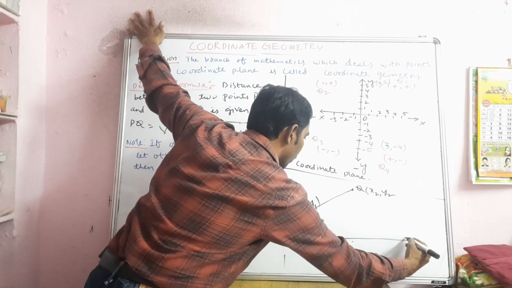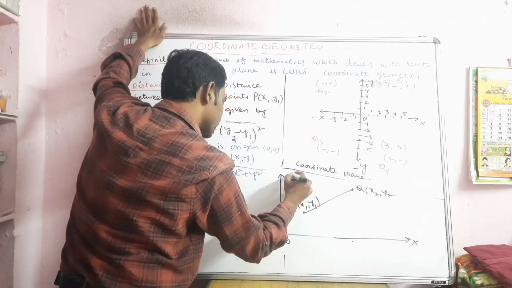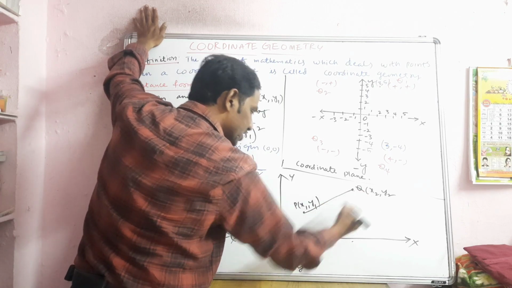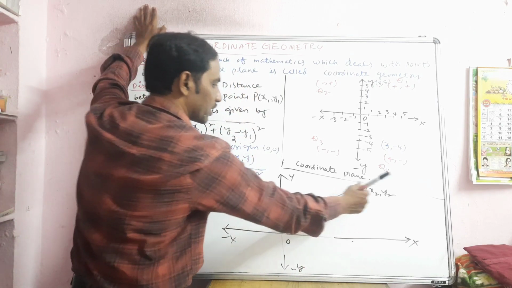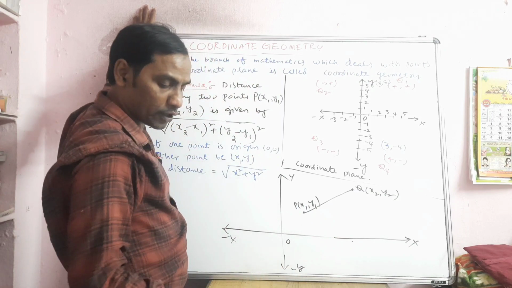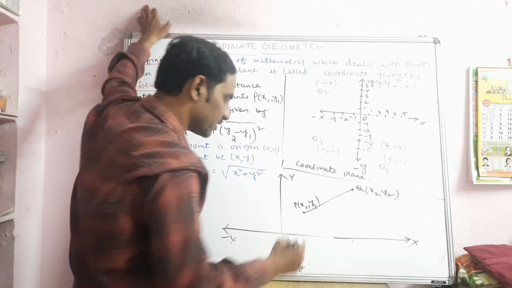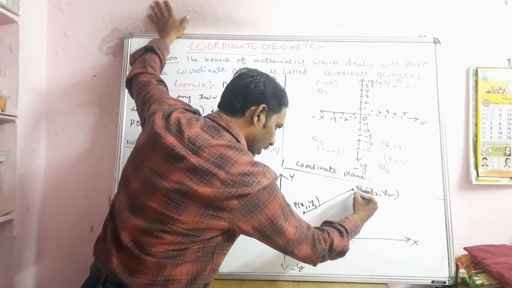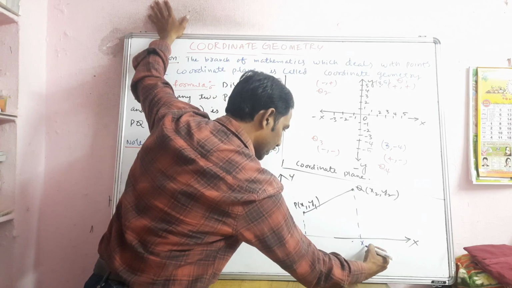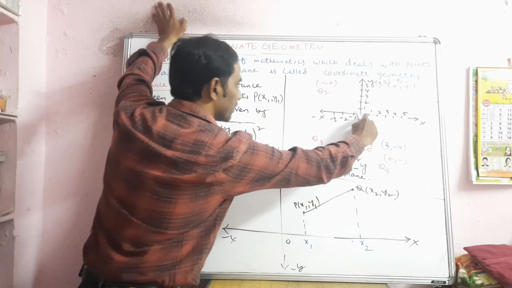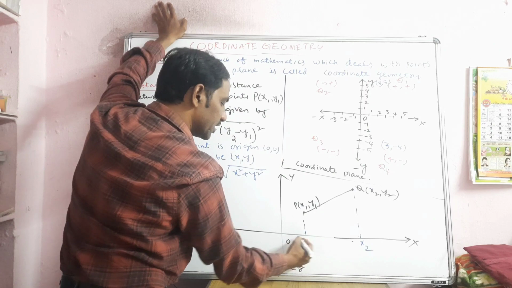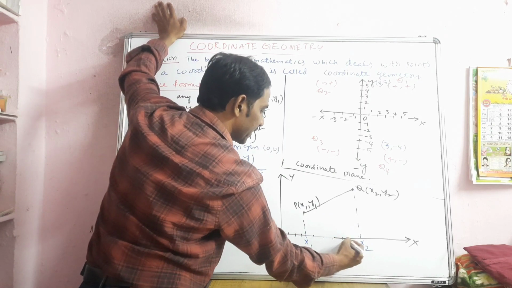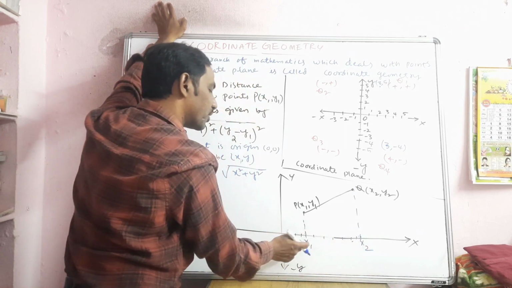Right. Now if you want the distance between these 2 points P and Q, we have to apply the Pythagoras theorem. See, this point from here to here is x1, and from here until here is x2. Why? Because if you take the distance like 0 1 2 3 4, some point you get 4, and 5 6 7 8 9 10, some point you get, it might be the 10th point, it might be the 4th point.